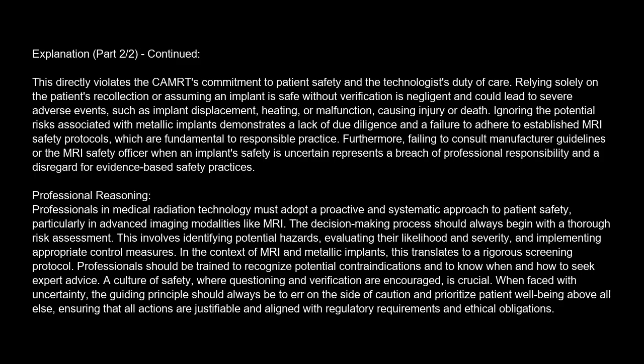Professional reasoning. Professionals in medical radiation technology must adopt a proactive and systematic approach to patient safety, particularly in advanced imaging modalities like MRI. The decision-making process should always begin with a thorough risk assessment. This involves identifying potential hazards, evaluating their likelihood and severity, and implementing appropriate control measures. In the context of MRI and metallic implants, this translates to a rigorous screening protocol. Professionals should be trained to recognize potential contraindications and to know when and how to seek expert advice. A culture of safety, where questioning and verification are encouraged, is crucial.